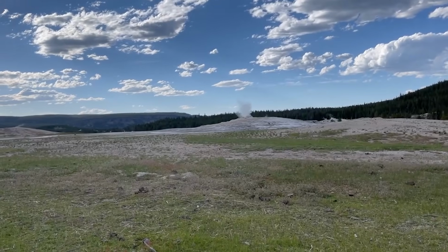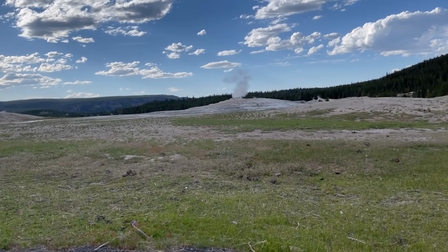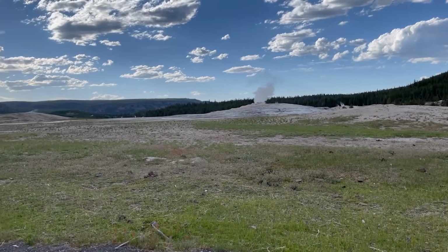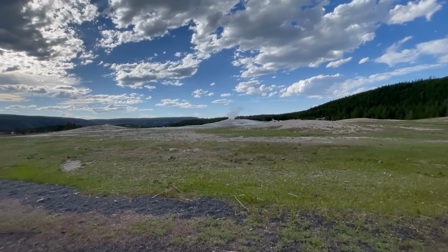Just snagged a little slushy and some ice cream, and we're waiting for the geyser to erupt. We're living the life. I'm really eating my soft serve. Okay. This is our view. Pretty sweet. Where's the Faithful? This is Old Faithful. Oh, this is? Okay, well, this is just the buffalo bison situation all over again. I don't know what I'm talking about. Anyways, it's gonna be pretty.